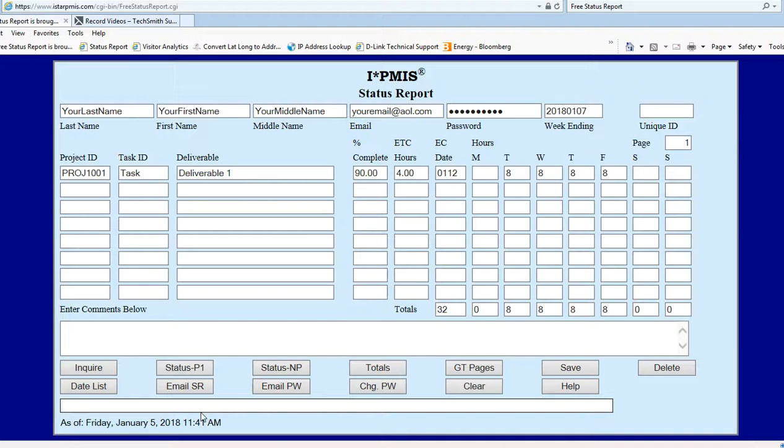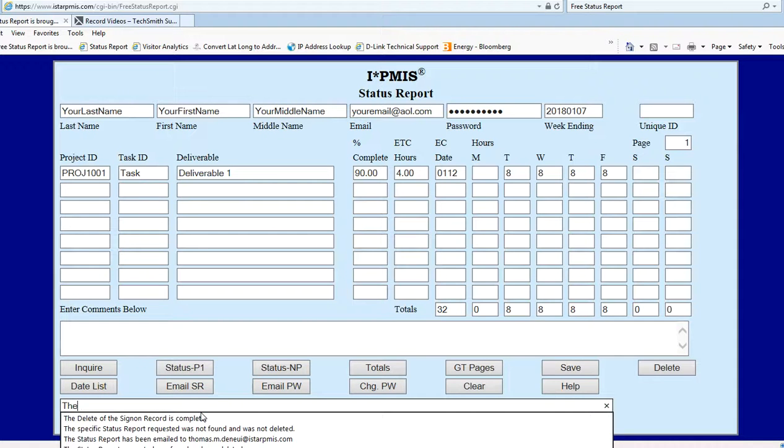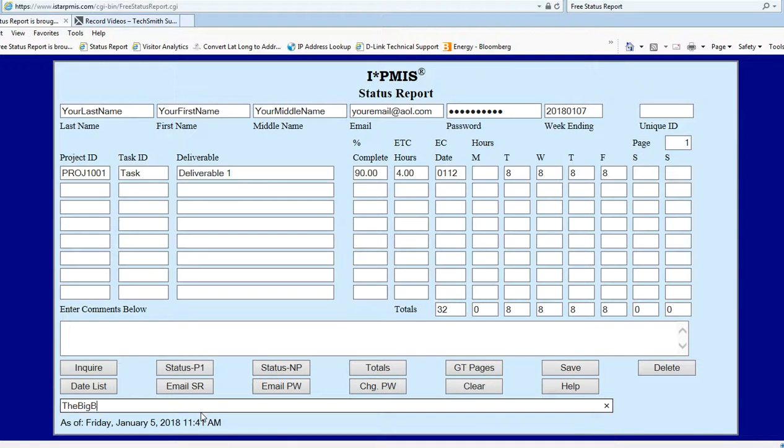So let's put AOL.com. I don't know if we want to mail the big boss, maybe just the little boss. Oh well, we'll send it, email SR. So we mailed the status report to the big boss at AOL.com.